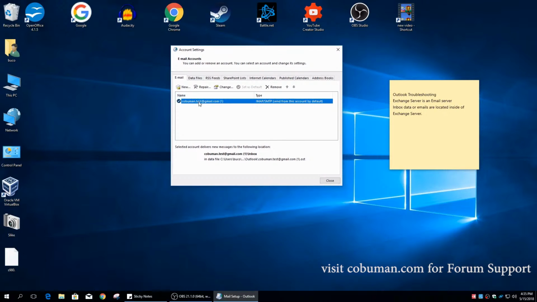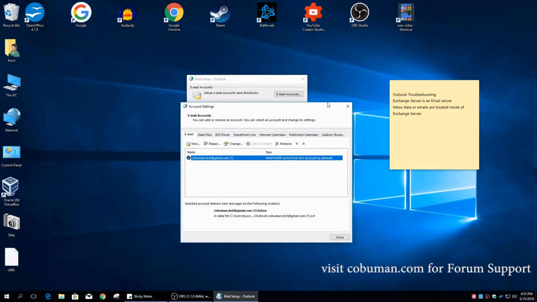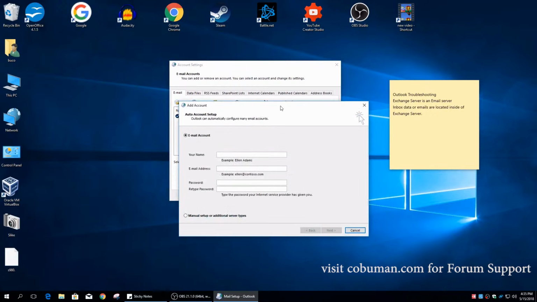Right now I have set up what is basically called IMAP/SMTP server settings for a Gmail account that I'm using. But nonetheless, this is how it will look in a business environment. You would have your email address here, and it would tell you what type of account you have set up. Now, let me show you. This is exactly what happens when a user logs into the computer for the first time and they've never opened up Outlook ever. This is the first thing they will get right here.